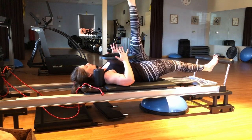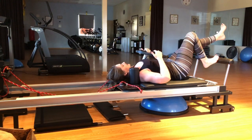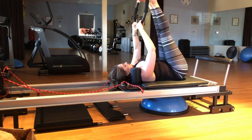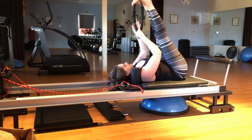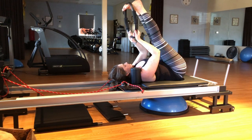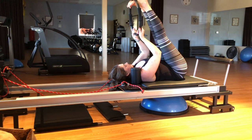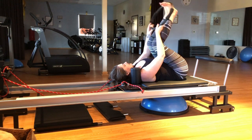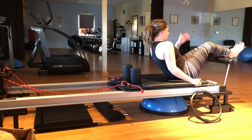And 2, and 1. Beautiful, bring it on in. If you like, you can take both feet in that ring, stretch them up towards the ceiling, and then gently draw those legs down towards your chest. Good, we'll release that ring. Go ahead and set it to the side. We'll go ahead and roll on up.